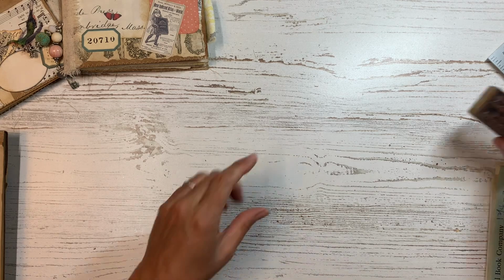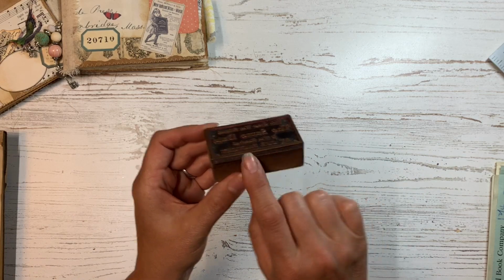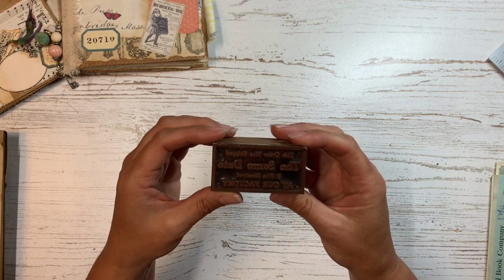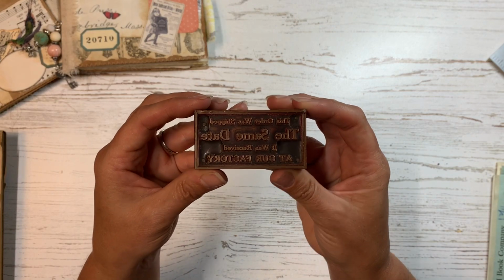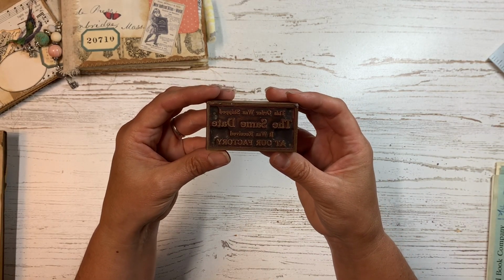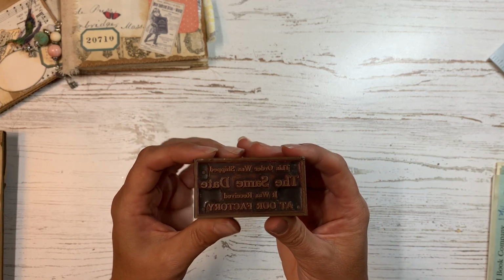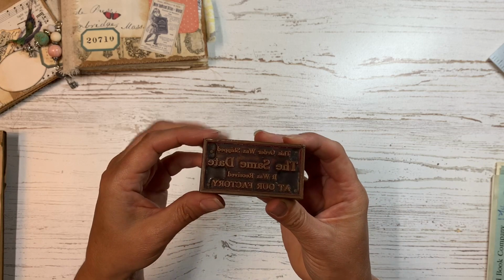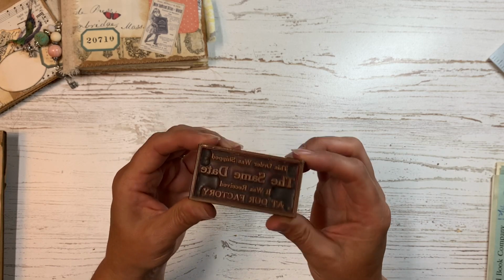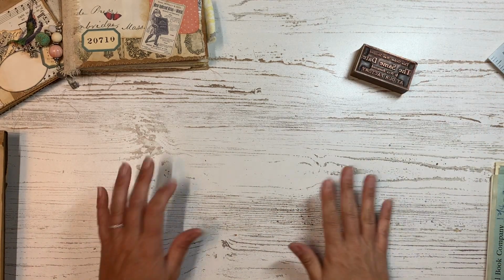And then the last thing was this printer's stamp that I found. So it's nice and heavy. It's a metal piece on the top of a wood block. And I don't know if you can see it backwards there, but it says, this order was shipped the same date it was received at our factory. So I just really thought that was a little fun sentiment. I can't wait to put some ink on there and give it a try and see how it comes out and see if it works. So I thought that was pretty cool. So that is my findings for today.